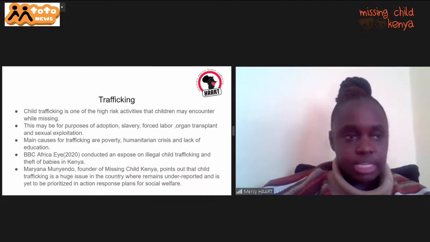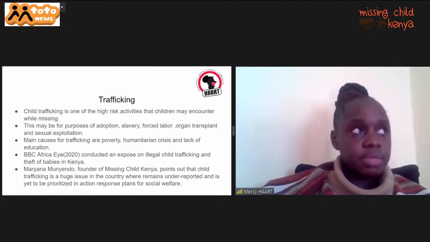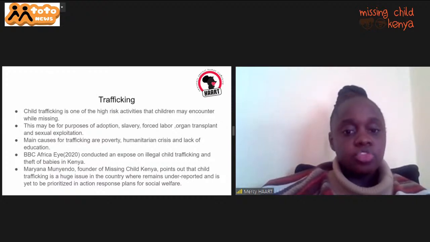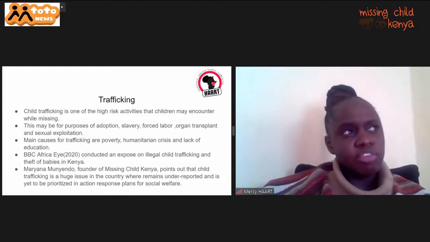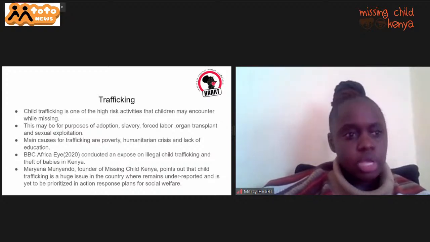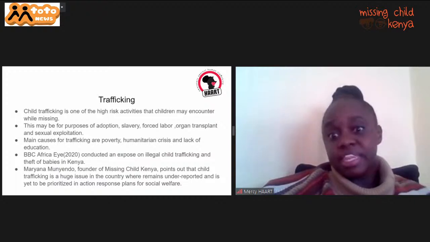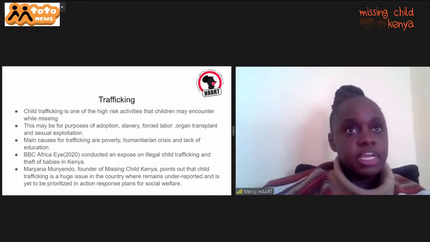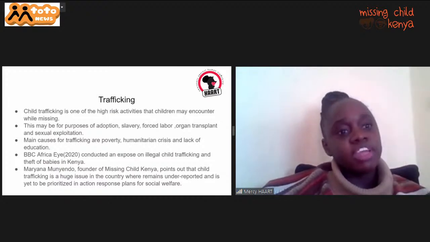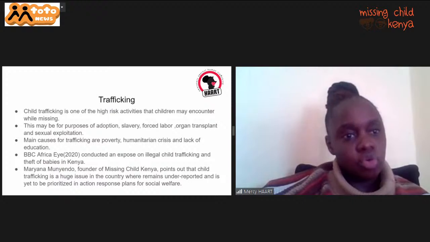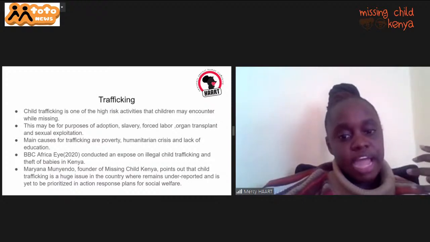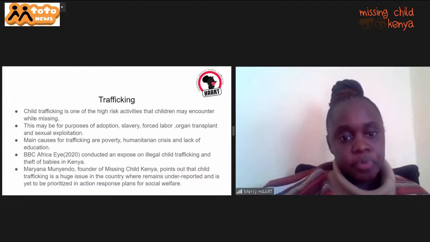And then poverty makes children lack the basic needs that they need for proper growth. So when these children do not have food, shelter, or clothing, and when they cannot attend school, they are left maybe in open streets or unattended, because their parents are not with them all the time. It means these parents have to go and find jobs. The children are left at home without supervision. So they become highly vulnerable to trafficking.